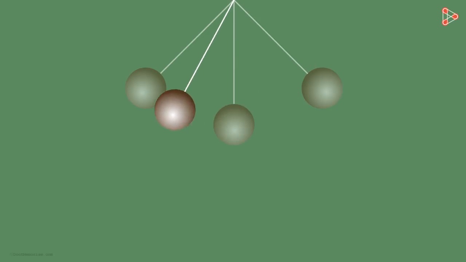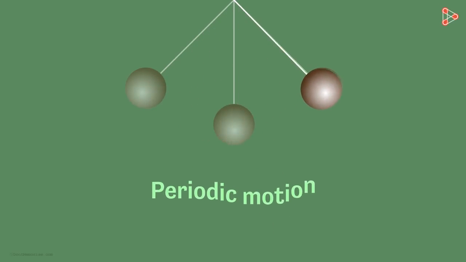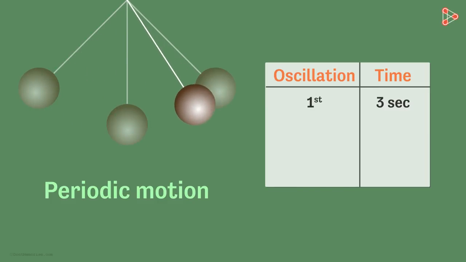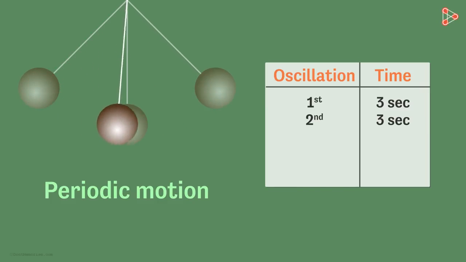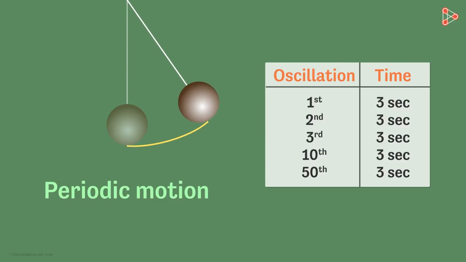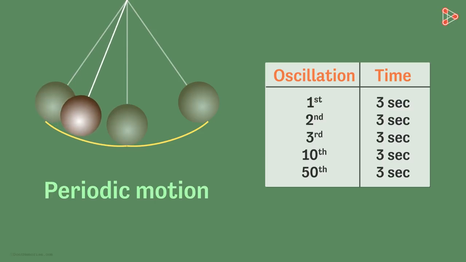Such a type of motion is called periodic motion. It means that if a bob takes 3 seconds to complete the first cycle, then it will take 3 seconds to complete the second, the third, the 10th or the 50th cycle as well. Now, this constant time period condition is more accurate for a simple pendulum where the object under consideration is small. This also depends on the size of the arc of the swing as well. It means that the bob should be displaced by a small amount for the time period to be the same throughout.